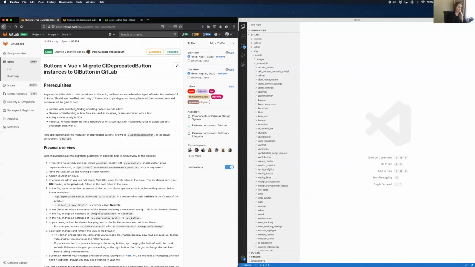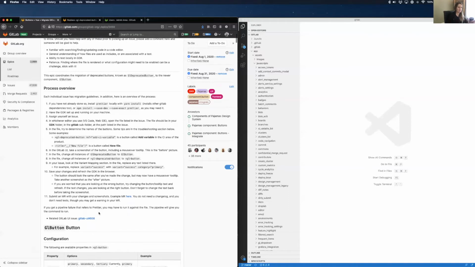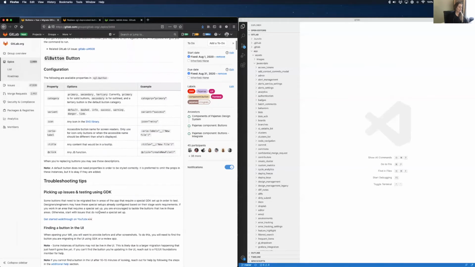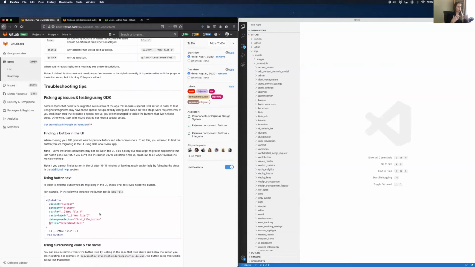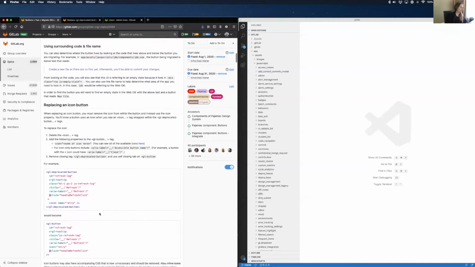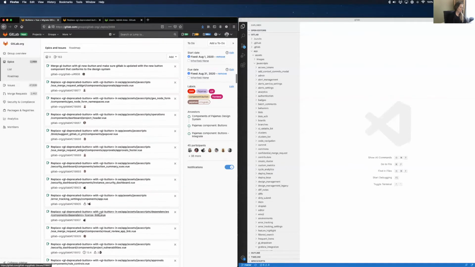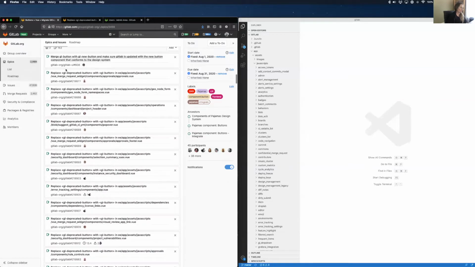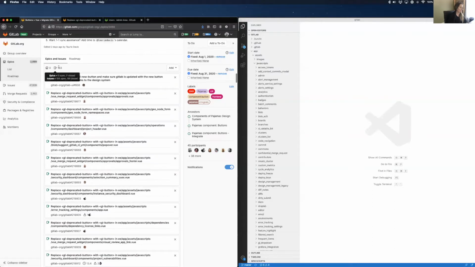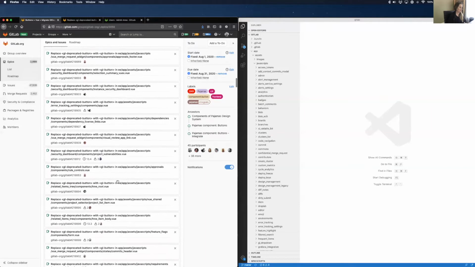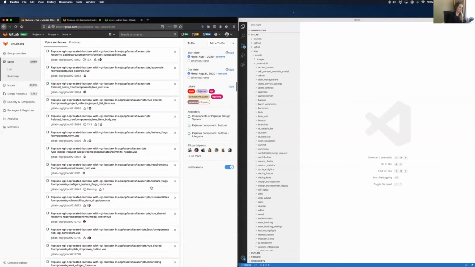Make sure to read through this epic and have a basic understanding of what's going on. But I'll walk you through all of this anyway, so hopefully it'll feel more familiar the first time you are working on one. Once you go through, you'll see that there are a number of issues, 163, and there are still 104 open. So a number of people have already picked up the issues, which is great. You'll just want to scroll down until you find one that's available.